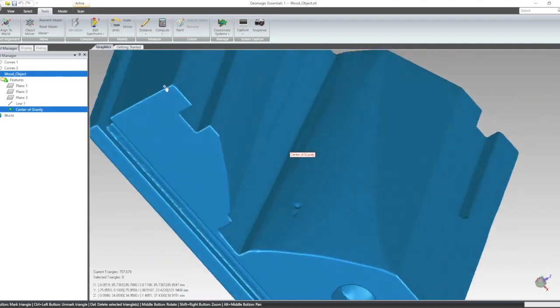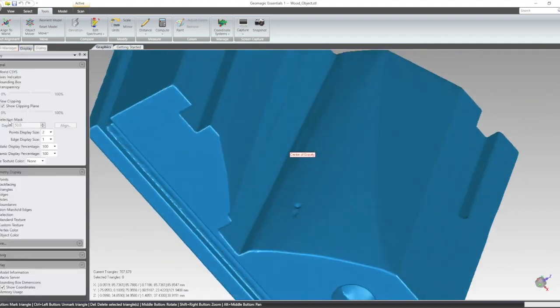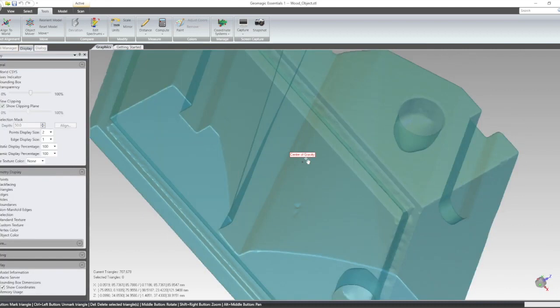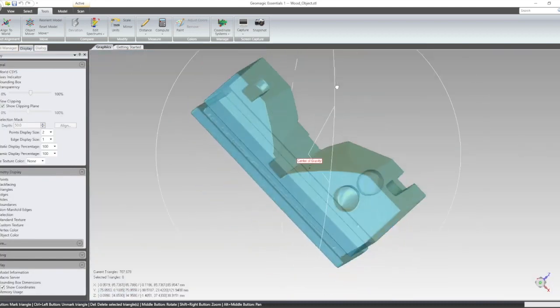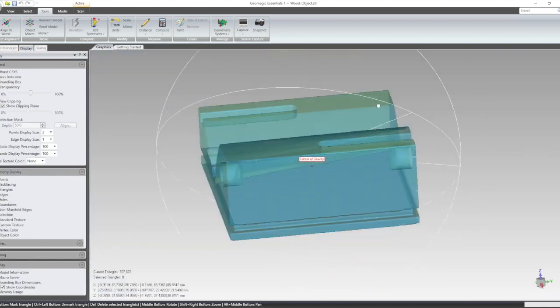To see it better we can click on display and run transparent, and here we see our gravity point.